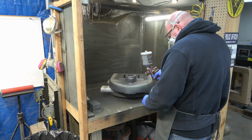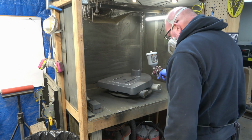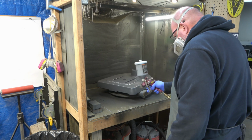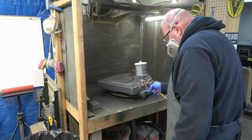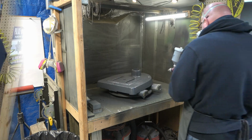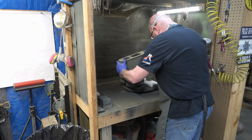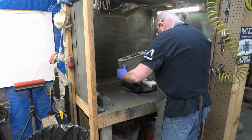So here we are with the base, and this is 3 hours later, and we're painting the top of it. We're going through this weird cold spell in Metro Atlanta, so you'll see me alternate between wearing a jacket and not wearing a jacket.